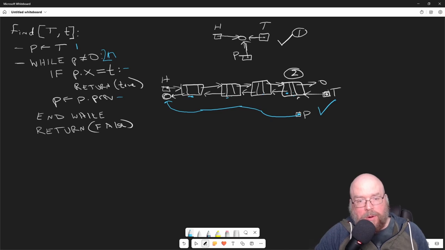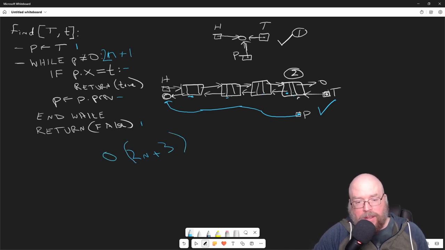Now, if we don't find what we're looking for, we actually have to do this test one more time because we end up pointing at null. So it's 2n plus 1. And then finally, since we didn't find what we're looking for, we have to return false, right? So those are all of our operations. So we've got 2n plus 1, 2, 3. That's our actual big O.